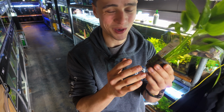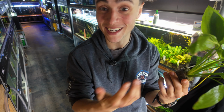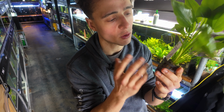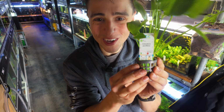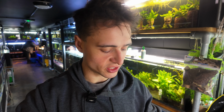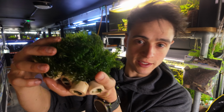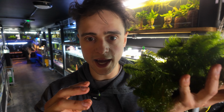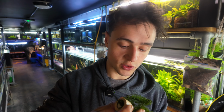They're super easy to keep, so it's not limited to any kind of specific lighting or CO2 or fertilizer. Obviously, it's a plant. It will benefit from all these things. What a gorgeous plant. So next up is Egeria Najas, which is typically known as guppy grass. It is in the same family as Elodea. Again, super easy to keep.